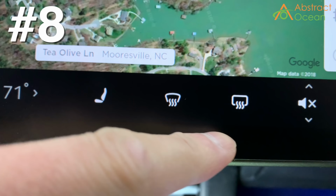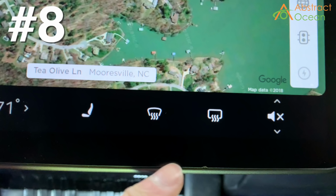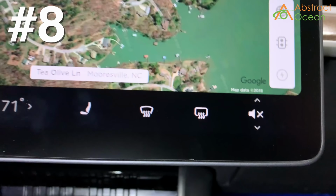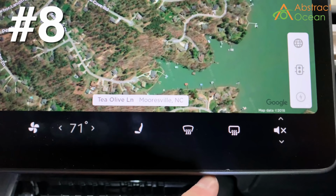I think he hit something right about here and then down. And you see how this protected the screen really well, actually, because I'm sure this is a lot more expensive to replace than just this piece of glass.